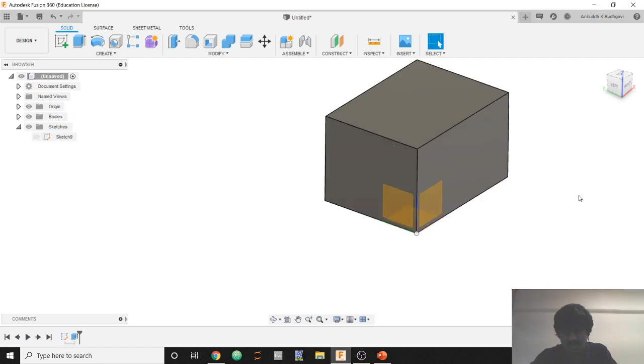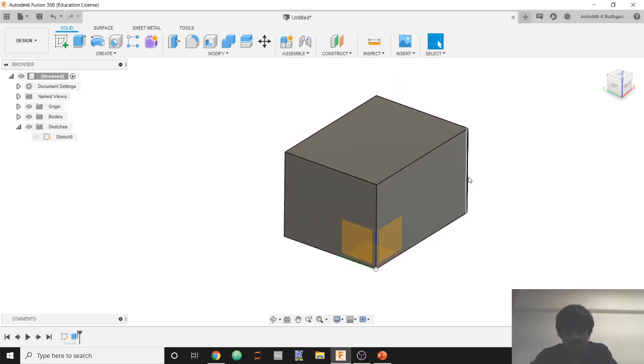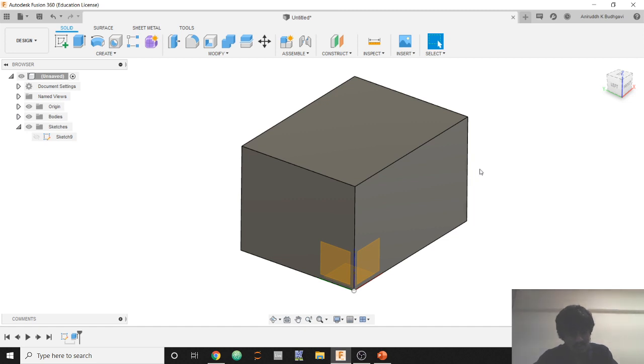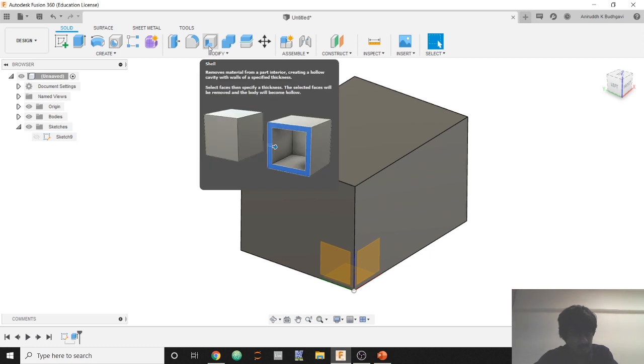And I make another slab. Now let's say I'm not interested in having a solid block, and this can be a very common thing. Let's say I just want walls. I don't want a solid block. Now one way I can get just having walls and not having a solid block is I can manually create another rectangle on this face, and I can cut away material. But there is a far easier tool, which is the shell tool.